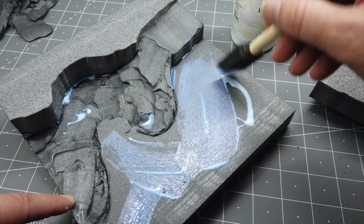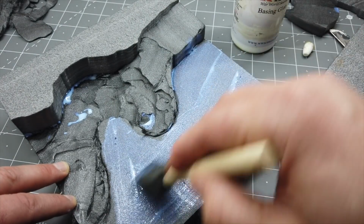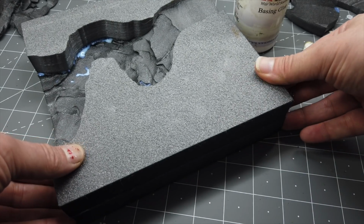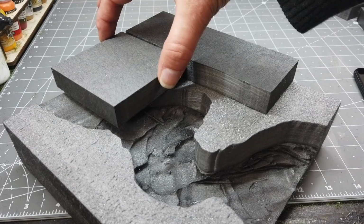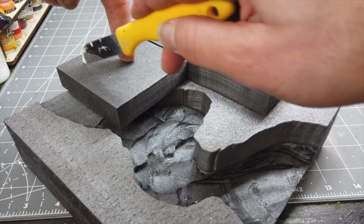You don't want the layer of glue to be too thick, or it'll just squidge out the sides like you can see at the top of the picture there. And once everything's carefully lined up and completely pressed together, leave everything to dry for a couple of hours at least before thinking about building up the banks further.